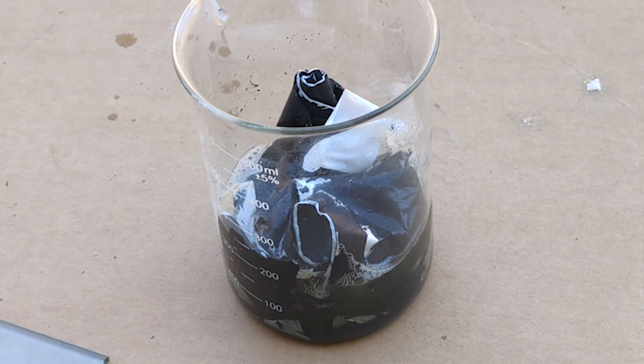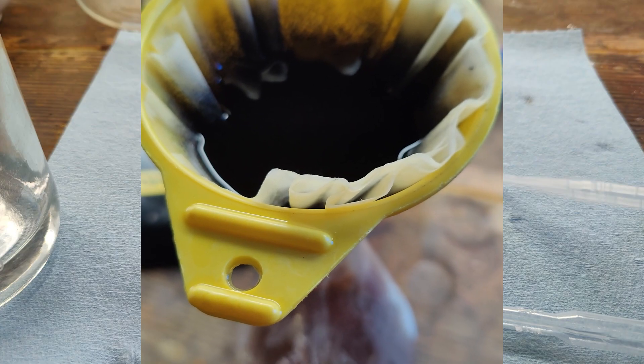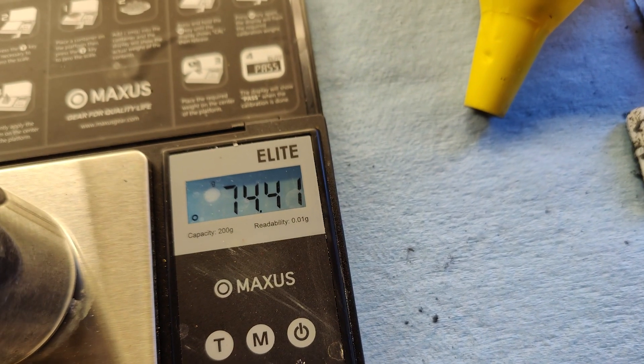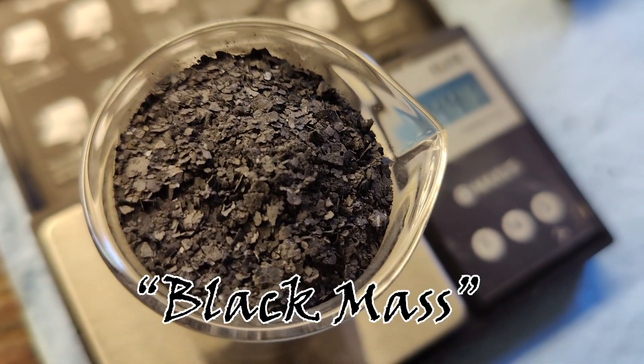So I moved everything out and instead opted to use sodium hydroxide to separate the layers. The sodium hydroxide should react with the aluminum in a highly exothermic reaction, producing a water-soluble sodium aluminate and hydrogen gas. Once it's finished, I filter out the remaining solids, which I wash with lots of distilled water until the pH neutralizes, and then after drying, I'm left with my own beaker full of what the industry has affectionately nicknamed Black Mass.